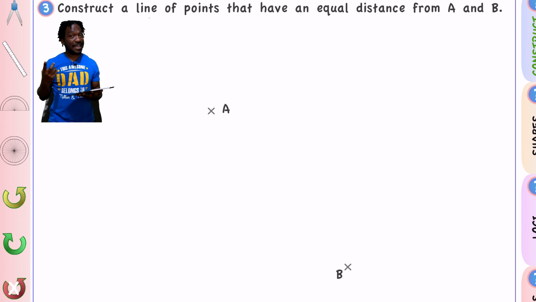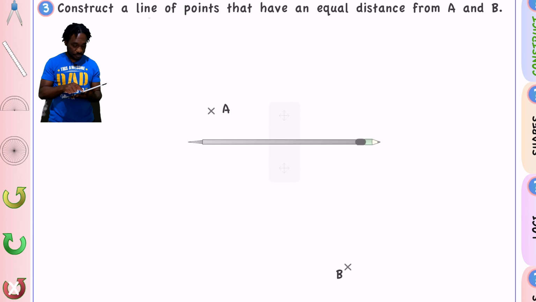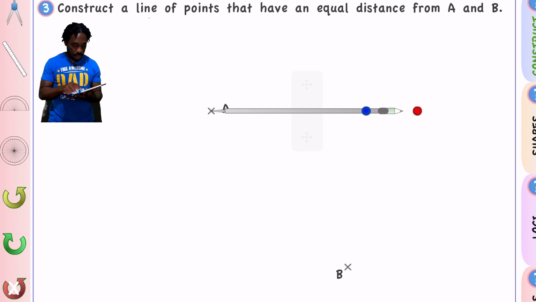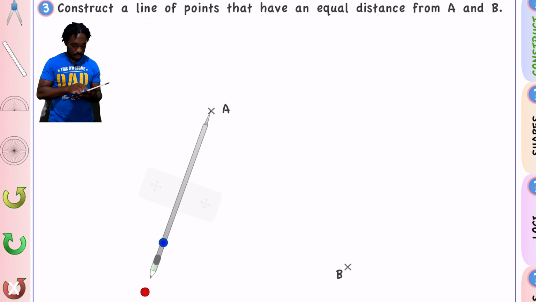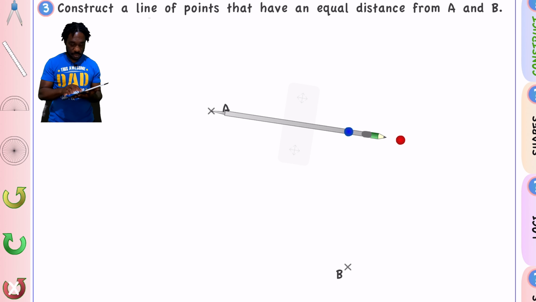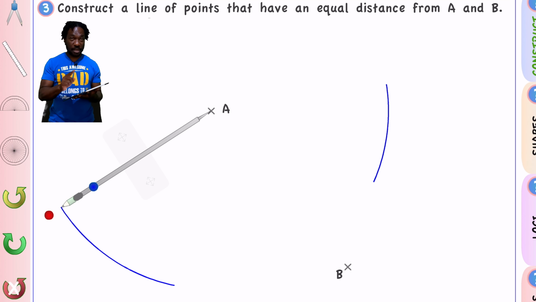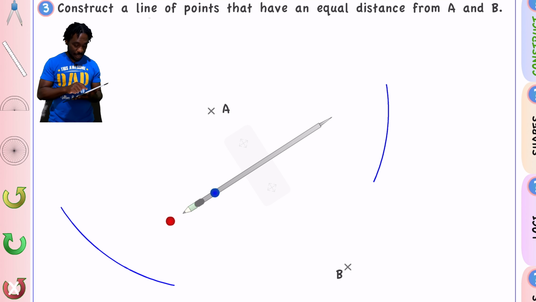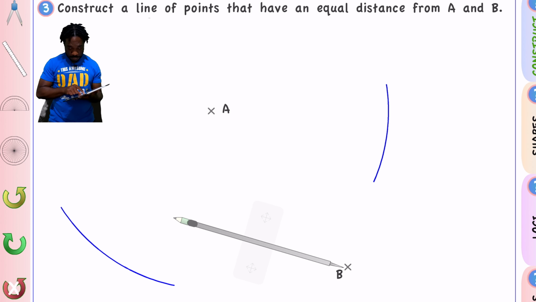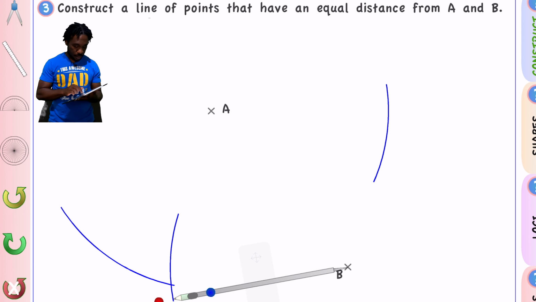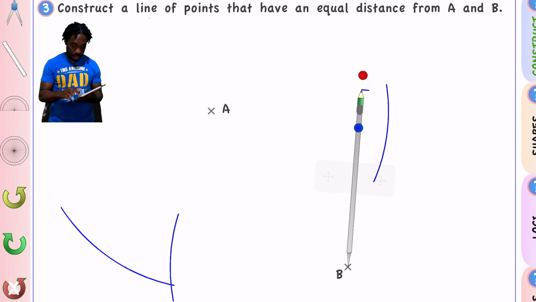And how do you do that? Again, we are going to bisect between those two. Grab your compasses for this one. And what we're going to do is we're going to go to A, and we're going to do the same thing we did before. Let's just have a little swing to make sure we know where that goes. This time I'm not going to do the full swing because I don't really have to. So we're going to go like that. Make sure the compasses does not change, okay? And now I need to just put my compasses now on B, like so. Get that precise on there. And then arc. And then go over to the next side and then do another arc.